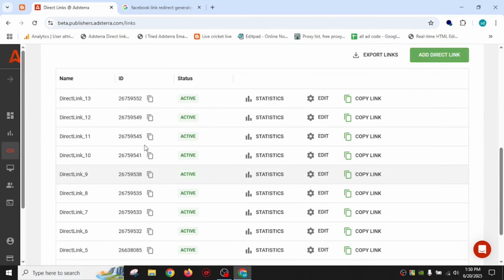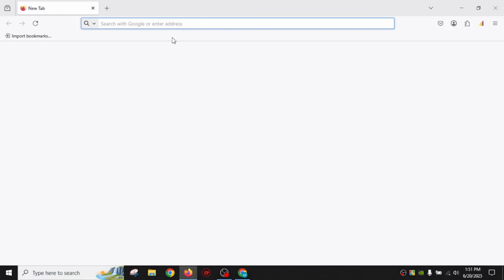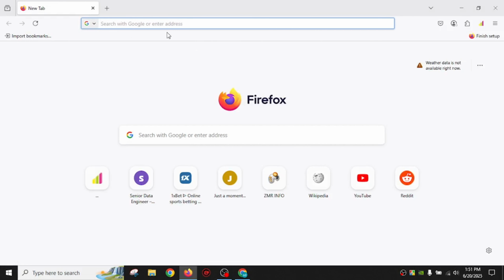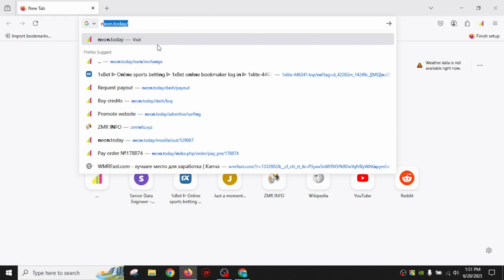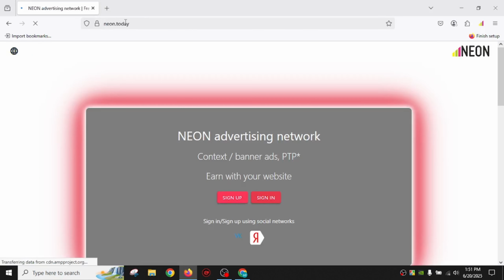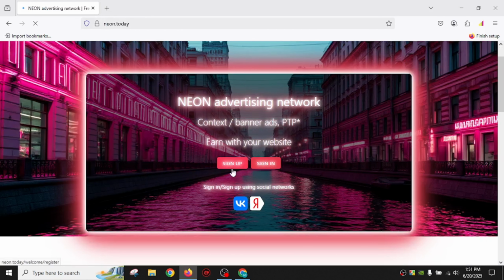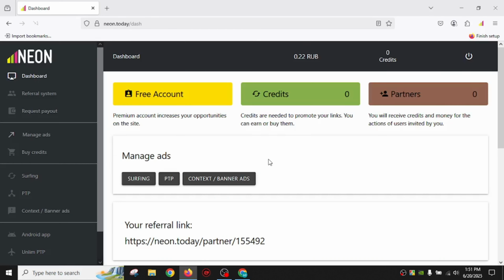So guys, today I am going to share with you a very secret method of how you can use your direct link to earn unlimited. Just by using this method you can get unlimited clicks daily, and I am also telling you this is a working method. Don't worry, if you work with the pro method it will work 100% legit.